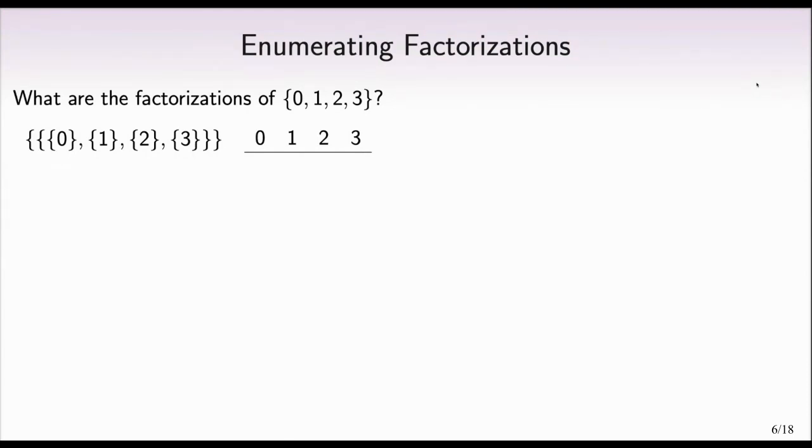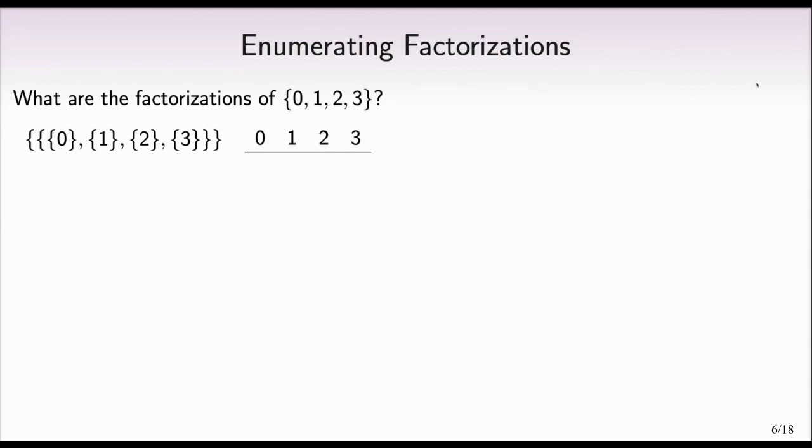And then we want some less trivial factorizations. Since the cardinality of our set S here is 4, in order to have a factorization, we're going to have some partitions, and the product of the cardinalities of our partitions is going to have to equal the cardinality of our set S. And so we're going to have two partitions, and they're each going to have cardinality 2, so that they can multiply together to get 4. We can say another thing about these two partitions, which is they're going to have to break your set into parts of equal size, because of the way that you view it as a product.